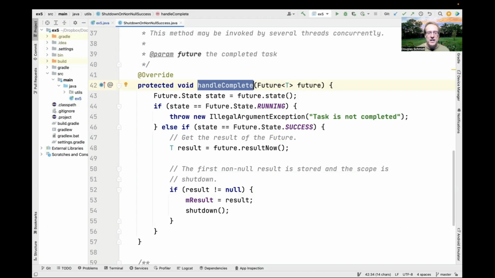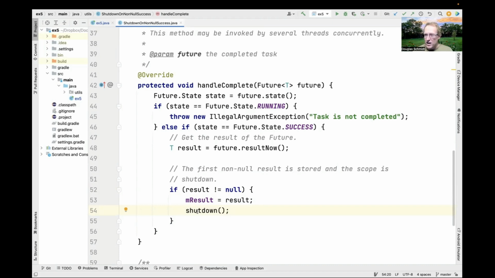And assuming that the state of the future is not running, we then check to see if the state of the future is success. If the state of the future is success, we take a look at the result of the future. And if that result is non-null, then we found our first successful result. So we stash that into mResult, which is the field, and then we shut everything down and bail out. So all the other threads have been shut down.